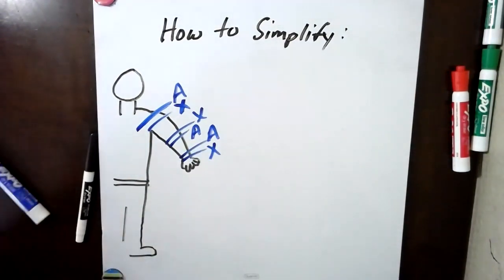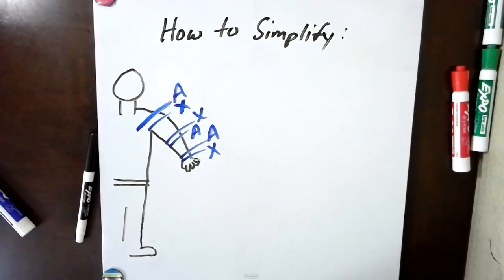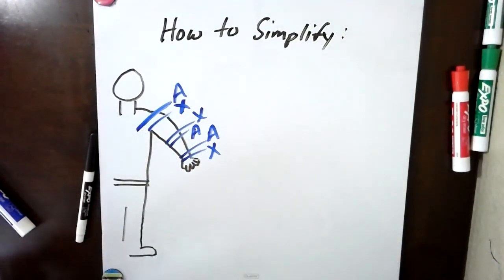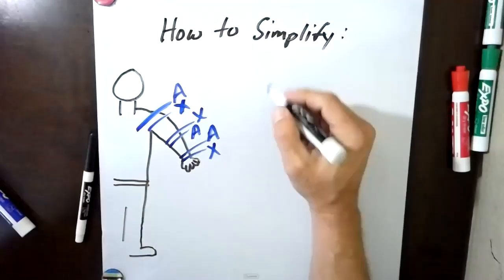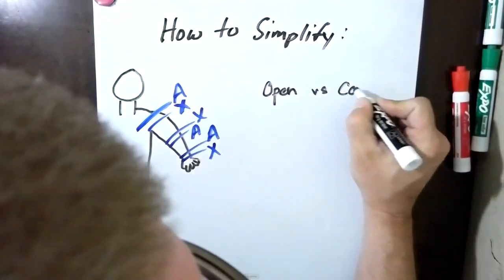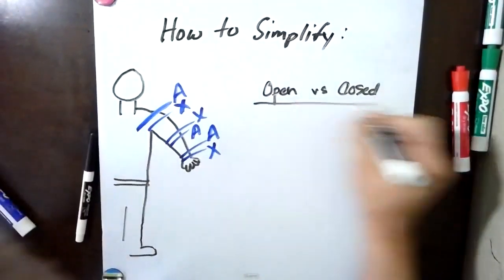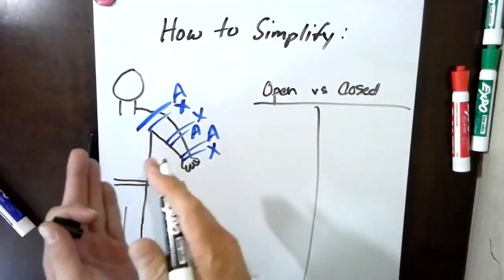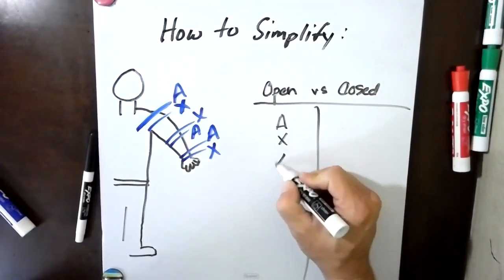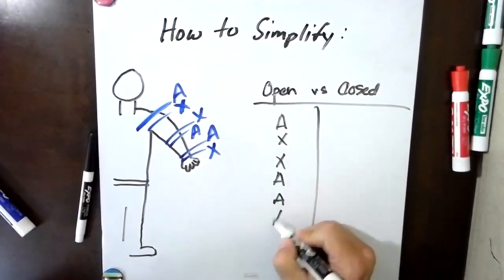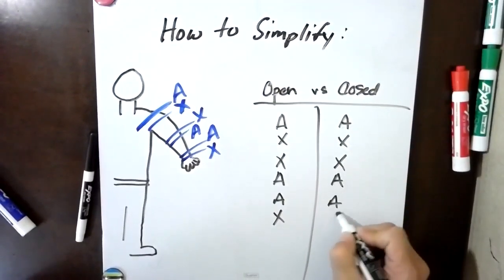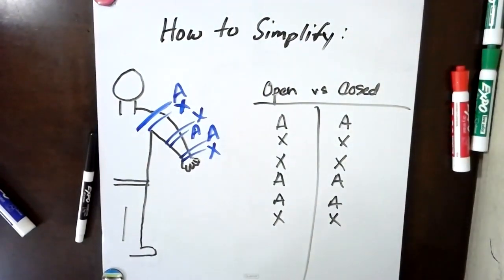So now let's just bring it over and set it up. The board is going to take this and apply it to open chain versus closed chain activities, right? So let's put open versus closed. Let's then transpose these letters into the 2 columns: AX, XA, AX, we'll do it again, AX, XA, AX. And now, open chain versus closed.